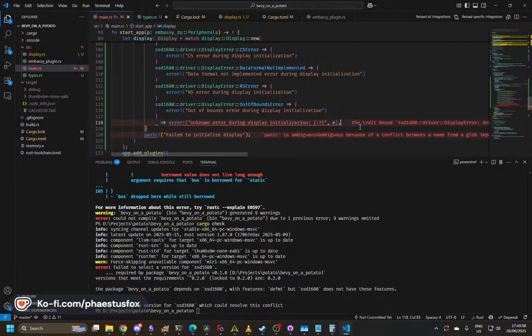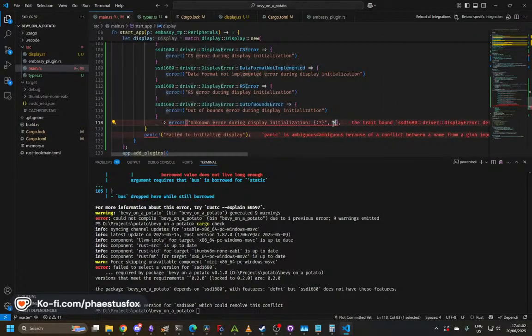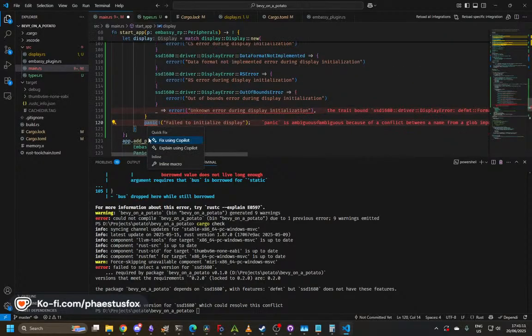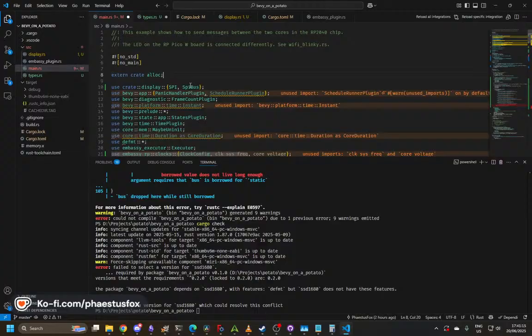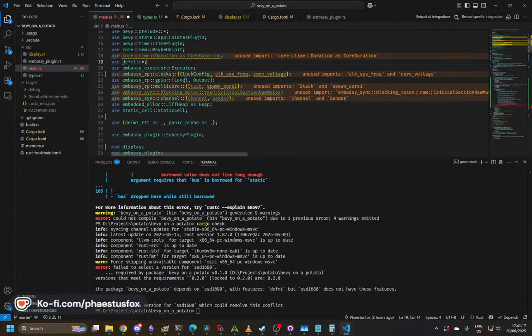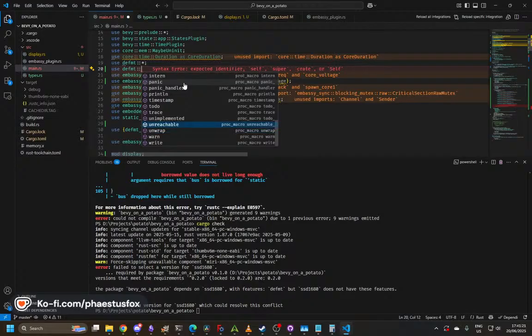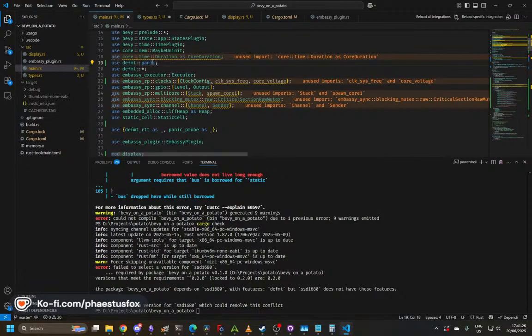And then we go, why are you? Because the trait. Oh no, I can't. Stop trying to stick E on everything, you dumb AI. Unknown error. And then you're saying this is ambiguous because we are going to go up here somewhere and be all like, use the panic. If I ever type panic, use that panic.